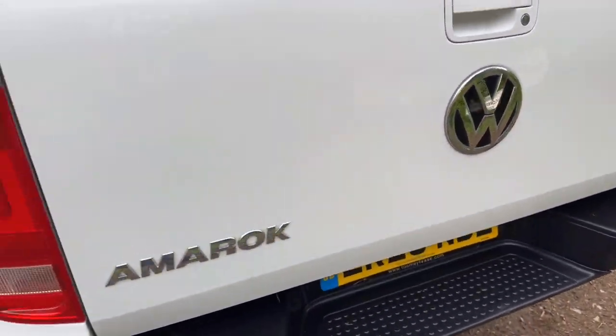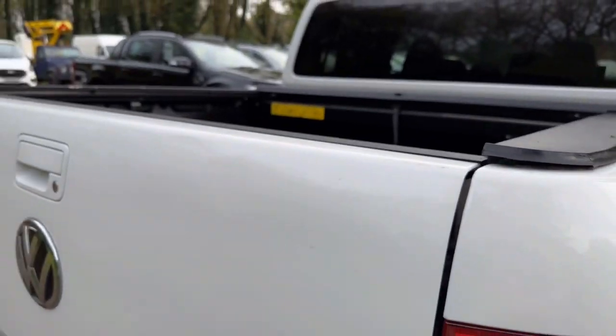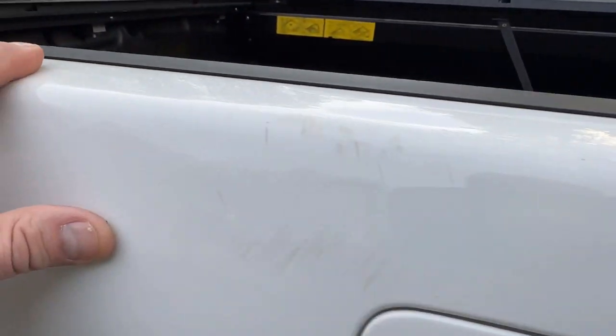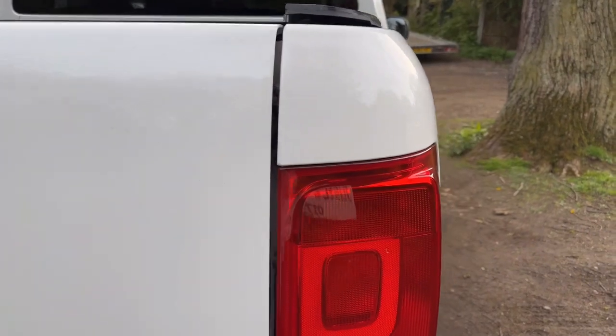The tailgate is in nice clean condition — hopefully you can see there are no nasty marks or dents, it's really very nice and clean. There are a few superficial little marks on the top, but that's just the way people use them. There are a couple of tiny grazes but I can't feel them with my fingers, which is usually a good indicator that you can potentially polish them out if you're bothered.